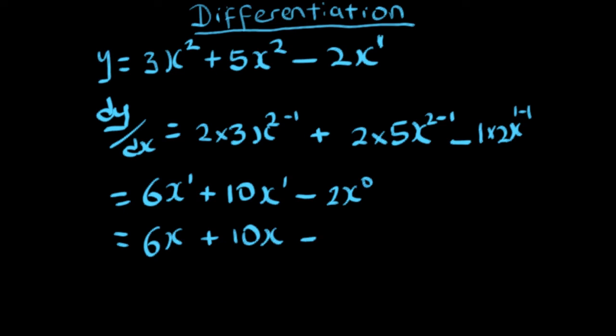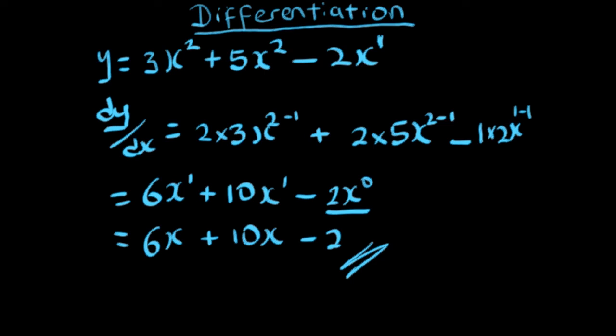now listen, you recall that anything raised to the power 0 gives us 1, right? But that would not mean that everything in this place will be 1. If you do that, that would not be mathematics, right? What is going to happen is that this power of 0 affects only the x, so you're going to have 2. This x becomes 1, so you leave it in this form. That will be your final form.